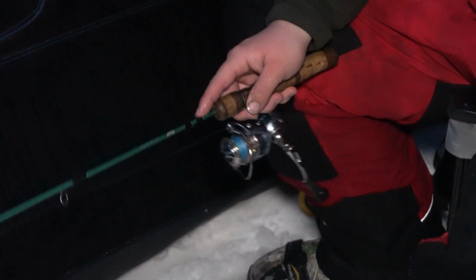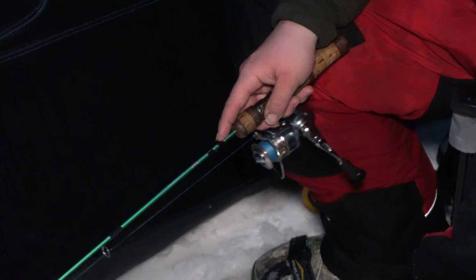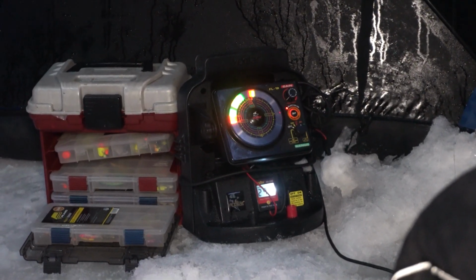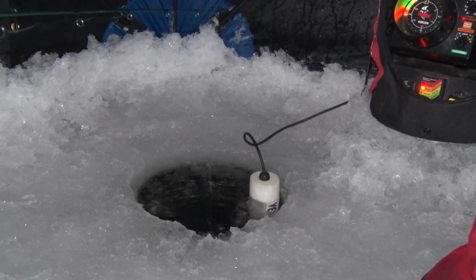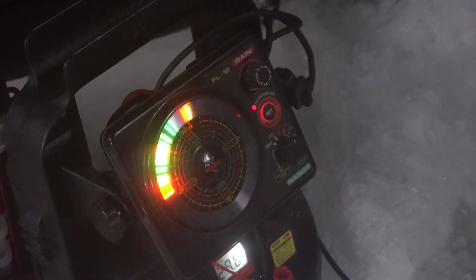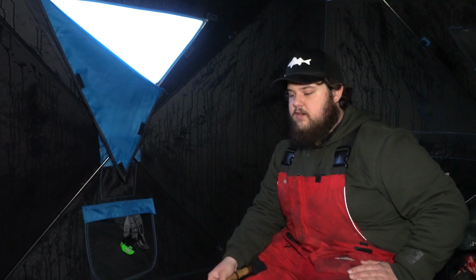Out here, in the morning, we typically are targeting walleyes, and then once about 10 o'clock rolls around, we start seeing whitefish moving up onto this hump that we're on, along with perch, and we'll catch a few pike on the tip-ups as well. But we don't really have to go too far for the whitefish. What we'll do is we'll probably hole hop around, and they typically travel in schools of anywhere from 2 to 6 fish. I haven't really seen any large schools out here, but they make up for it in numbers and size. We've been getting some really big ones. Just the other day I caught a 27.5-inch whitefish, and last year I got a 28.5 right on the spot that we're on. So there's some big girls swimming around out here.